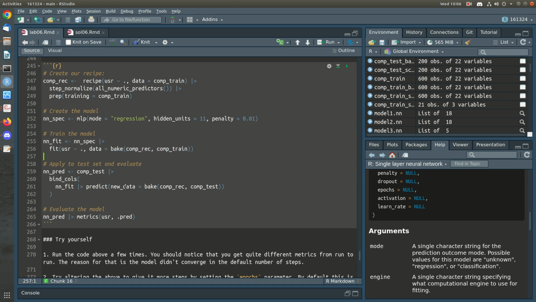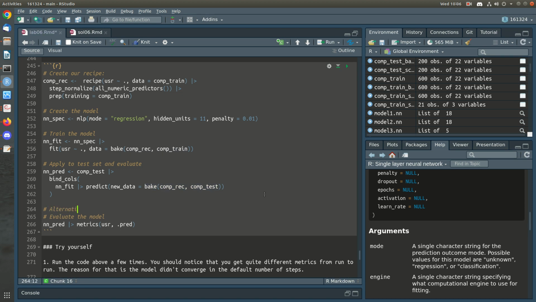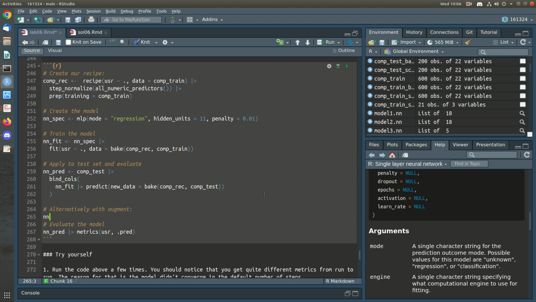And then when we do our prediction, we run bake on the test data. We could alternatively do this with augment. We could just go NNFit augment, new data equals bake.